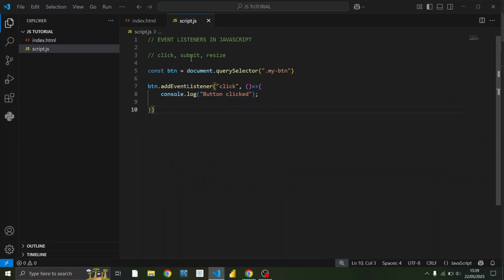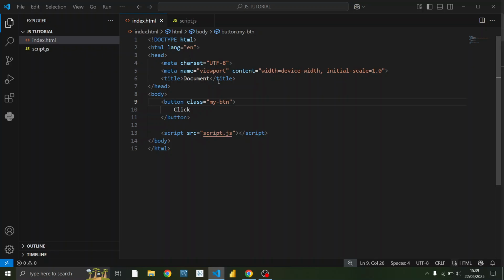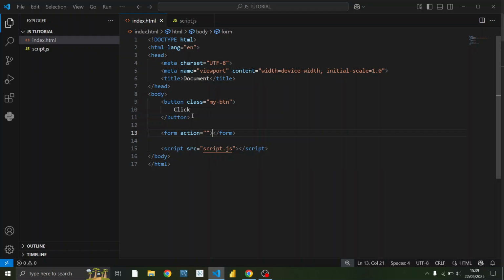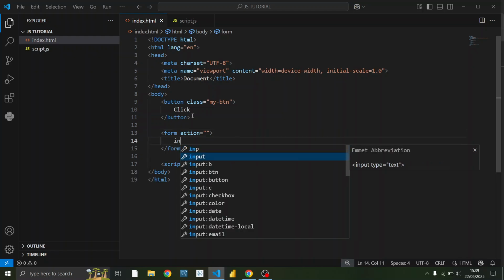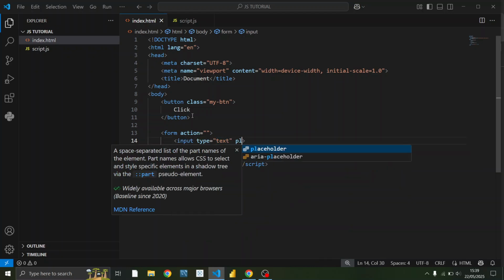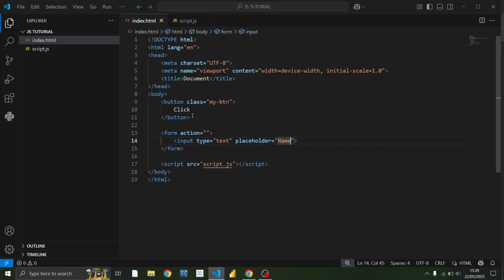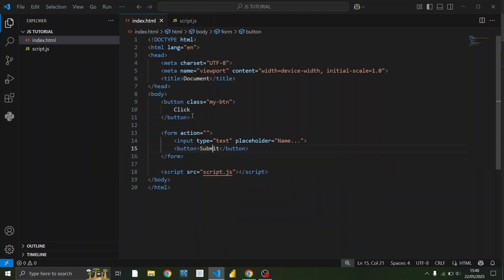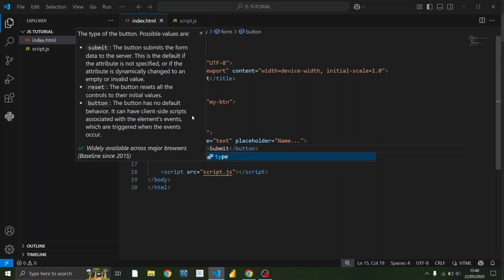The other event we'd look at is the submit event. Now the submit event is concerned with forms in HTML, where when there is a form to fill and the users fill the form and they submit it, then we could specify what would happen, just like we did in the click event. So I'm going to pass in a form element here, and I'll just pass in an input field, give it a placeholder, asking for a user's name. After which I would pass a button element that says submit. Now, since I know my button is inside the form element, I'm going to give it a type set to submit.